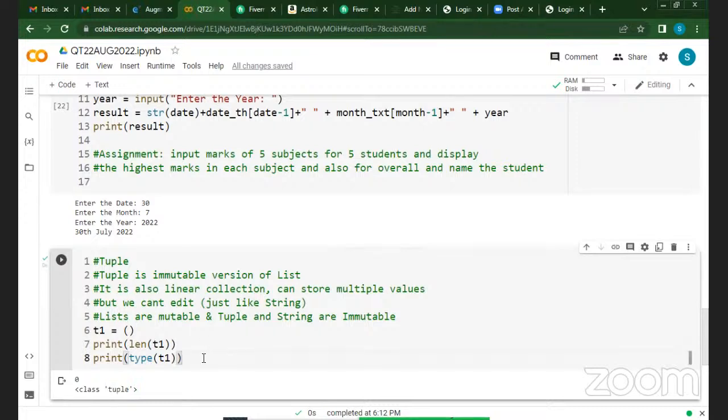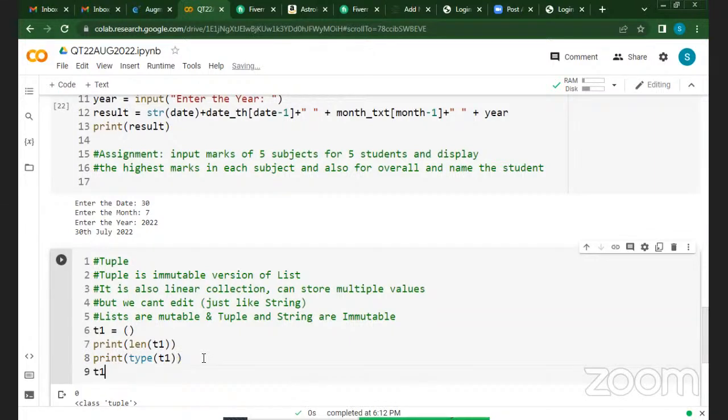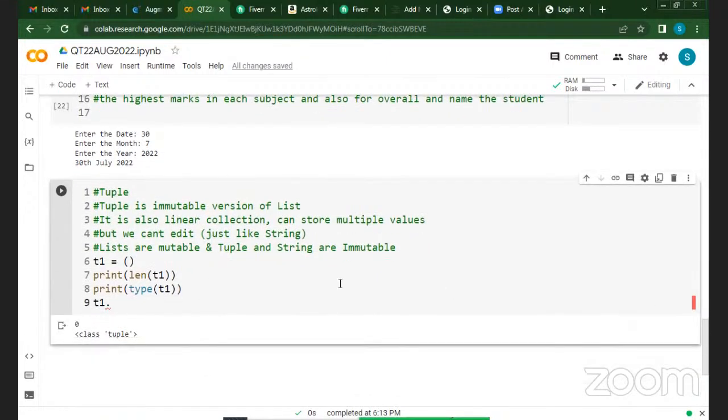The difference is, when I say immutable or mutable, what does that mean? That you cannot add. You can create a tuple, you can delete a tuple, but you cannot add any value. So if I try T1 dot, let's wait for some time. See here, how many functions are available?